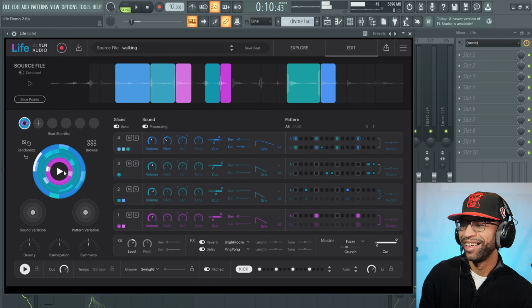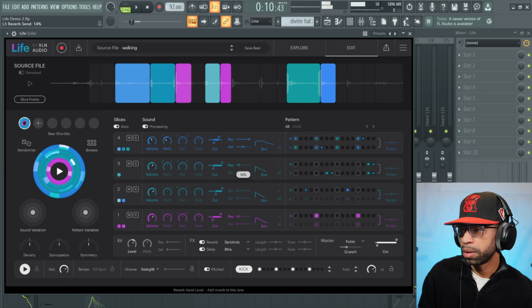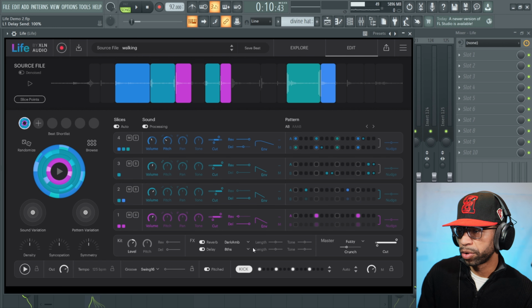You also have controls down here at the bottom. So you got controls over your master effects, like delay and reverb over everything. You got control over different kinds of reverbs like ambient. You got different delay types down here as well. So that's pretty solid. You can hear the delay going on there, so on and so forth. You can also mess with the pitch, the pan, and the tone of each one of the individual layers. So we can hit randomize again.